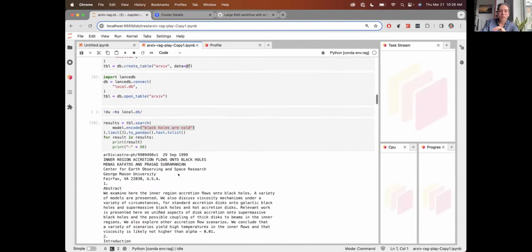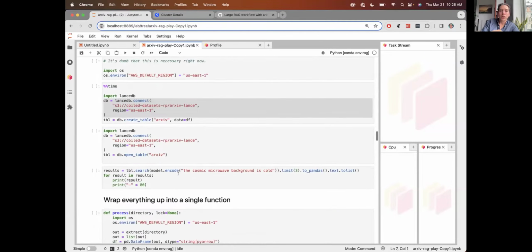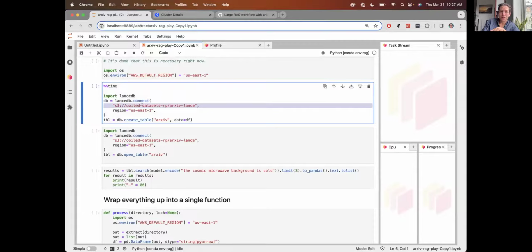Two, it was kind of cool running all that at scale. It's the normal Dask Coiled pitch. Three, I'm kind of griping about LanceDB and the weird things that it seems to require. But I do kind of like that it's all just an S3 bucket. And it's not like a Postgres database I have to share access to. Anyone can go look at this. And that's really cool. I really like that architecture.